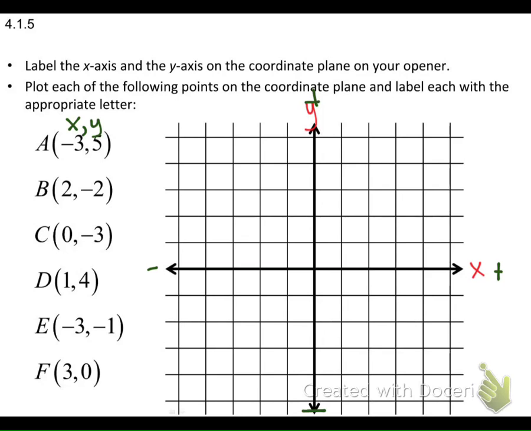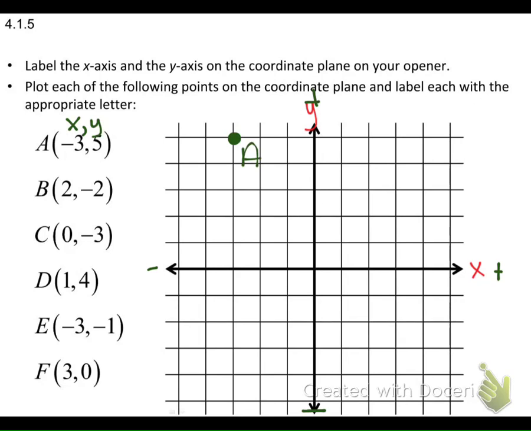Okay, so I start at my origin. My x is negative 3. So which direction do I go? Left 3. Then what? And then graph it. So left 3 because it's negative, then up 5 because it's positive. 1, 2, 3, 1, 2, 3, 4. It's going to be very similar to the quiz. Now, I plotted my point, but what do I need to do next to the point I just plotted? Put that A on it.